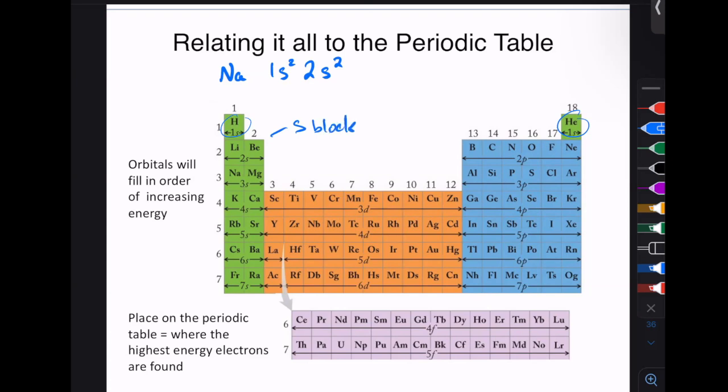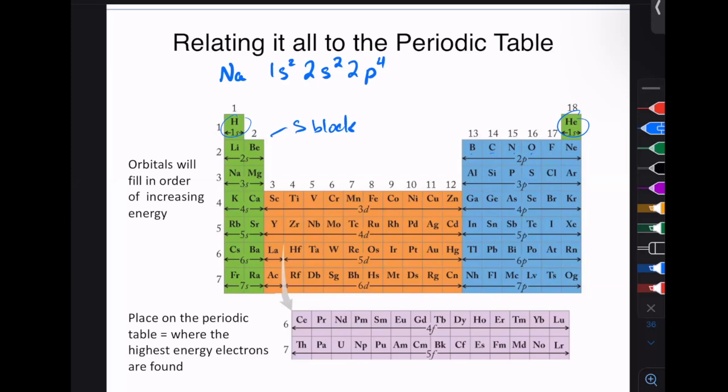But if we were to continue along for boron, carbon, nitrogen, oxygen, let's stop at oxygen. That would be 2p. We're adding 1, 2, 3, 4 more electrons, so that would be 2p4. If I were to stop there, the most energetic electron I've added is in the 2p sublevel. So I would expect the element we're describing to be found in the p block, which is on the right-hand side. So you can read all this off the periodic table.